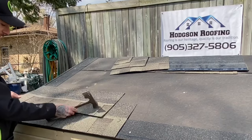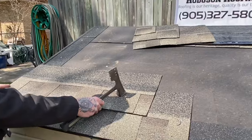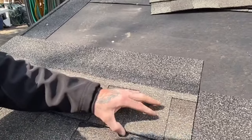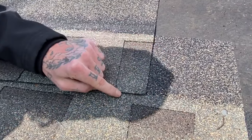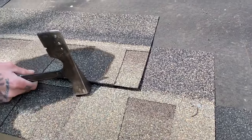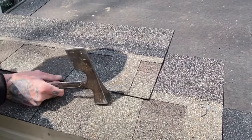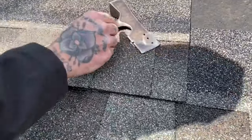What you're going to do is take your next shingle and go flush on your gable again. If you come in here you can see the double laminate line on the shingle — you're going to want to match the very bottom of your shingle up to that line. I'll show you an example here — like so — and you can see how it's perfectly matched up right there to the line.